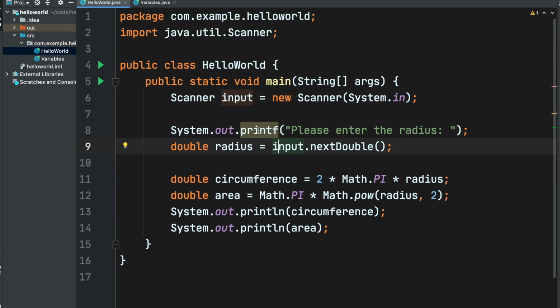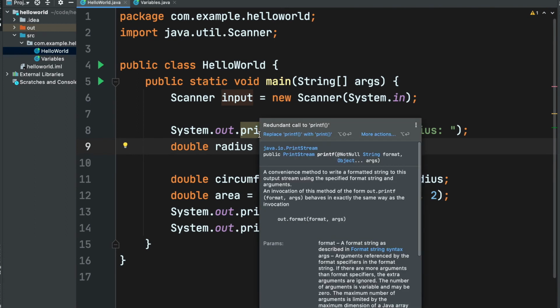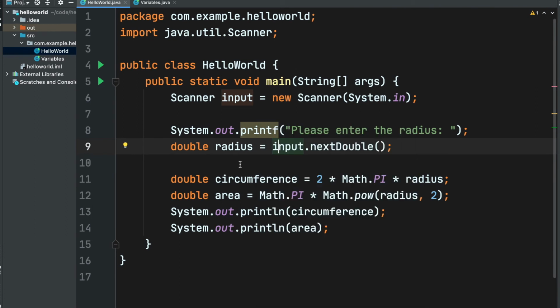And one more thing about printf, printf method is a more powerful version of the System.out.println method, and one difference is that System.out.println always prints a new line at the end, whereas System.out.printf does not. All right, so let's run our program.